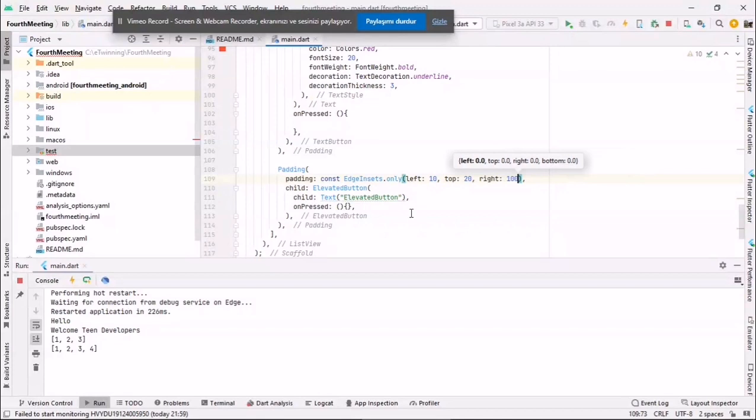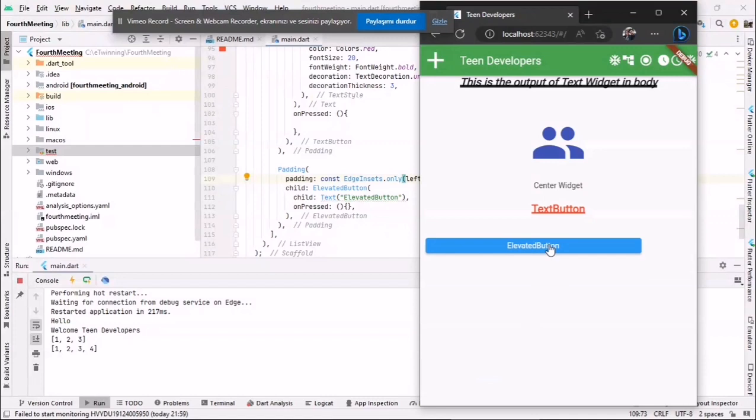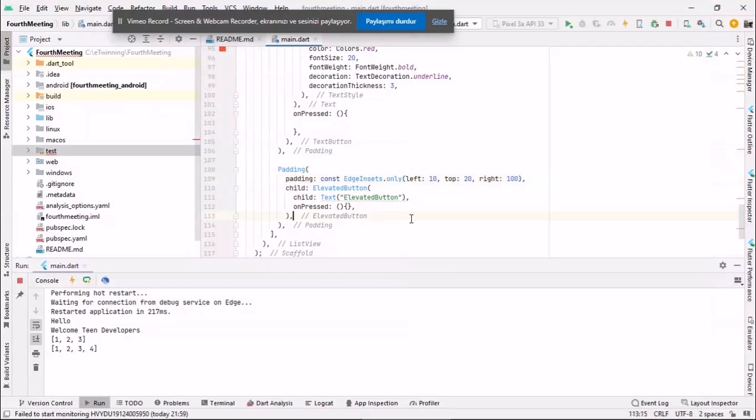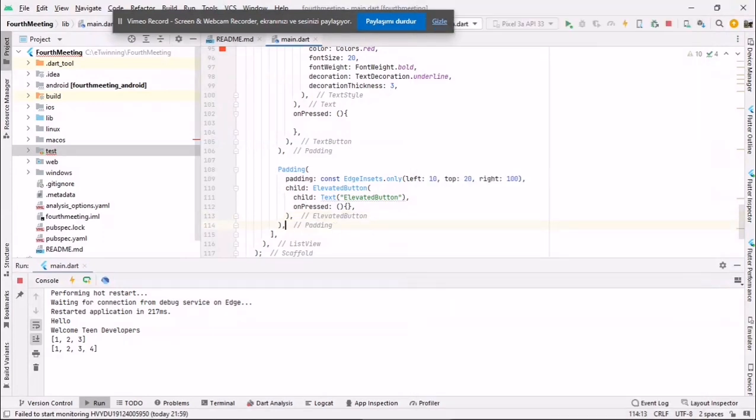So just hot reload again, and see what happened. And yes, you can see we have 100 spaces here, 10 spaces here, 20 spaces here, and we don't have any spaces at the bottom.